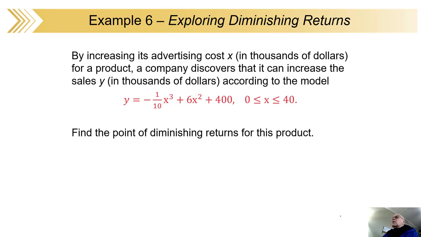So here's a model, and these are the sales. So that would be dollars input, it's money coming in. Find the point of diminishing returns. So you ordinarily would think the more of these you sell, the more money you get. But there might be a point at which you don't get as much money as you used to by increasing your sales.